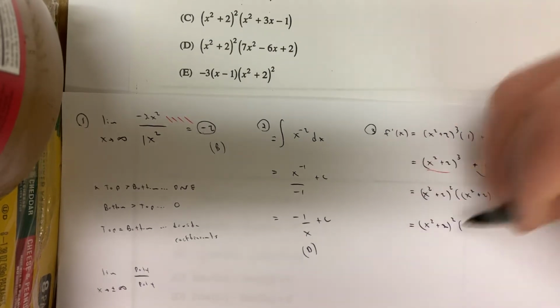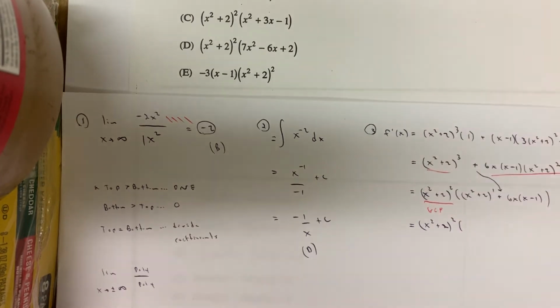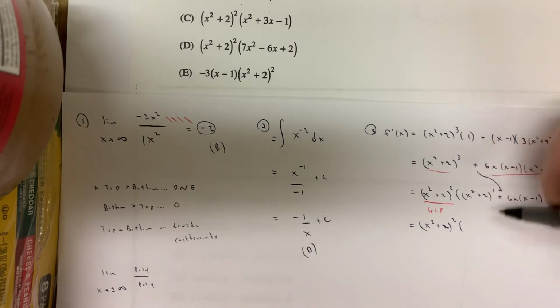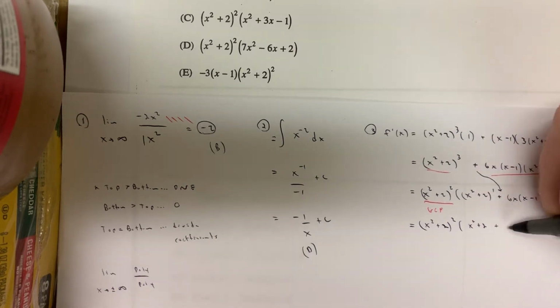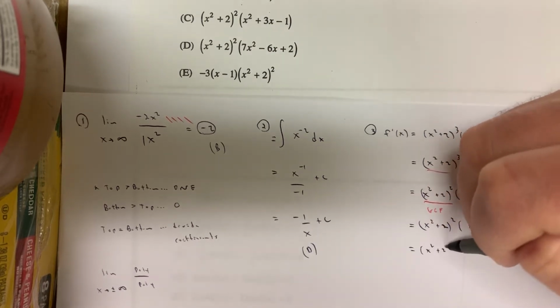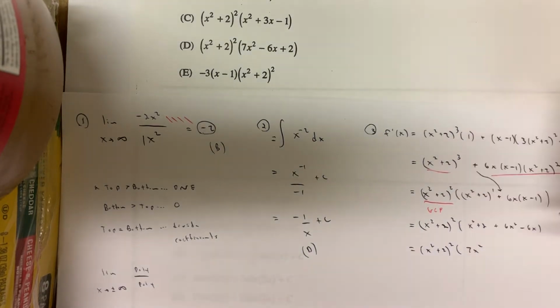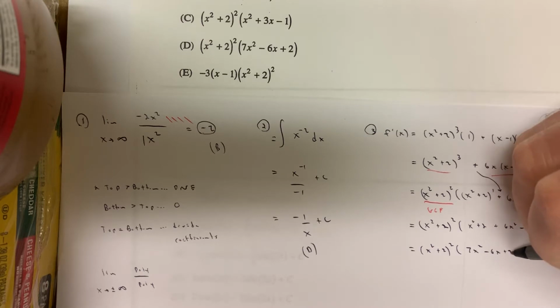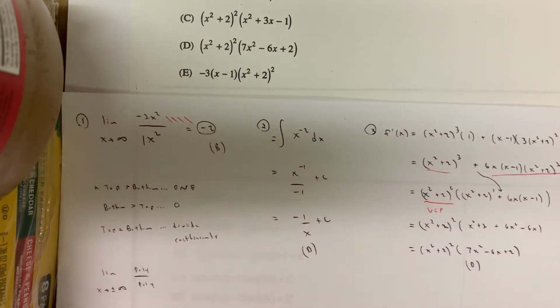Remember, that's the GCF, for anybody who's confused. And inside here, we could drop the parentheses: x squared plus 2, distribute the positive 6x squared, negative 6x. Now write it up nicely: (x squared plus 2) quantity squared, (7x squared, combine some like terms, minus 6x plus 2). And I believe that answer is there. It is. It's letter choice D. Okay, so not a terrible problem.